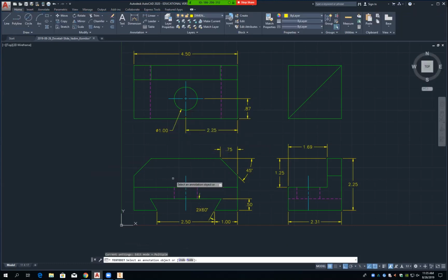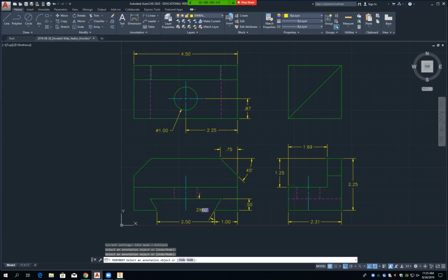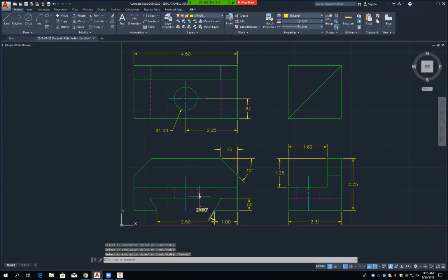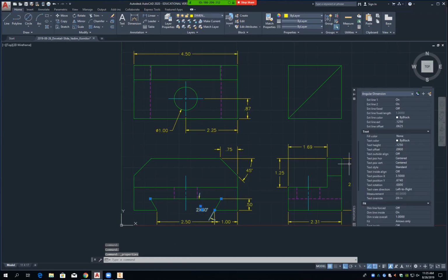Now we got to get these lines here. These two edges here now are going to be lines up in the top view, aren't they? Again, I've got to finish my feature in all three views, all the views before I move on to the next feature. So all I'm going to do is draw me a line from here up to here. Okay, now how did I do that so fast? Let me go back and do that.